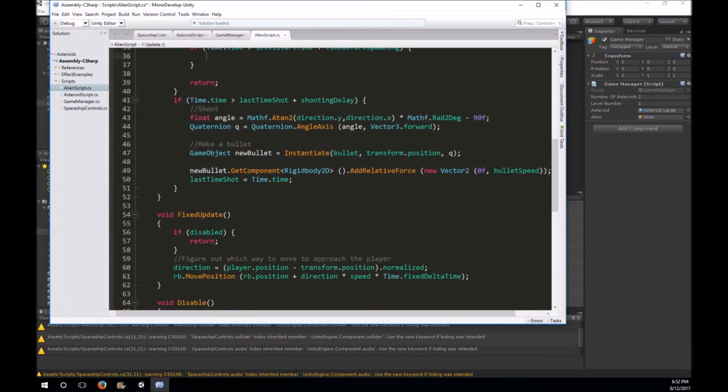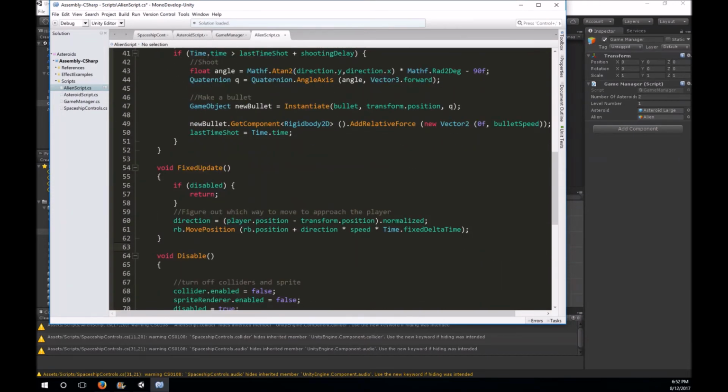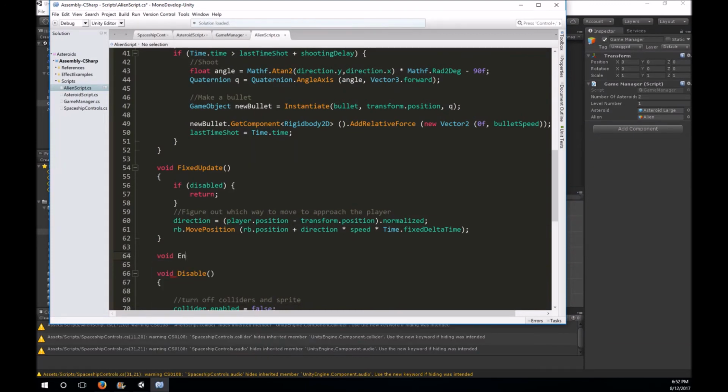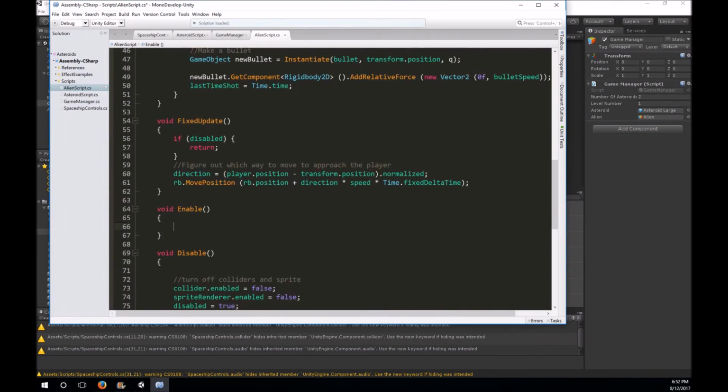So we're going to have another function here. We'll just put it down here by disabled, and we'll call this enable. And what enable is going to do is position our spaceship off to the side of the screen somewhere, and then we're going to turn everything on so that our alien will enter from off screen somewhere.